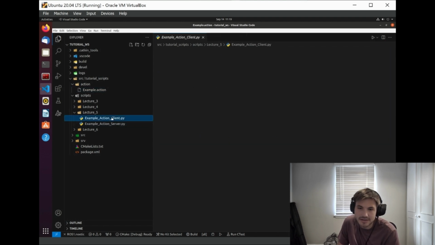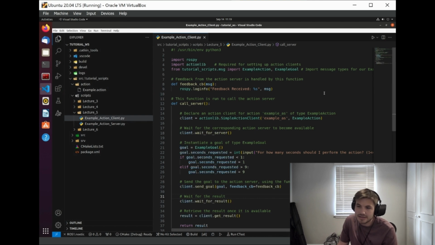That's the server. Now the client is, I think, a bit more simple. Yeah, we're not actually using a class structure here. So we're importing rospy, actionlib, and then importing example action and example goal. We're defining the callback function that the client's going to run every time it receives feedback. Because when the client receives feedback, you're going to need to do something with it. So this is going to allow the client to dynamically respond to whatever the server's doing.